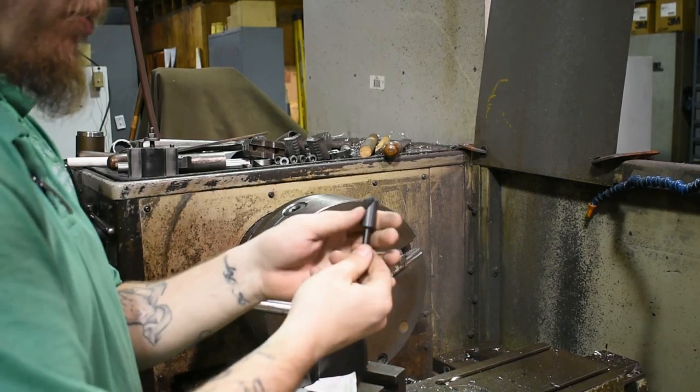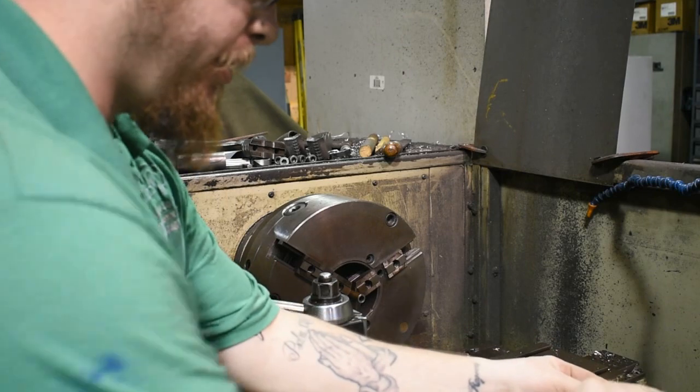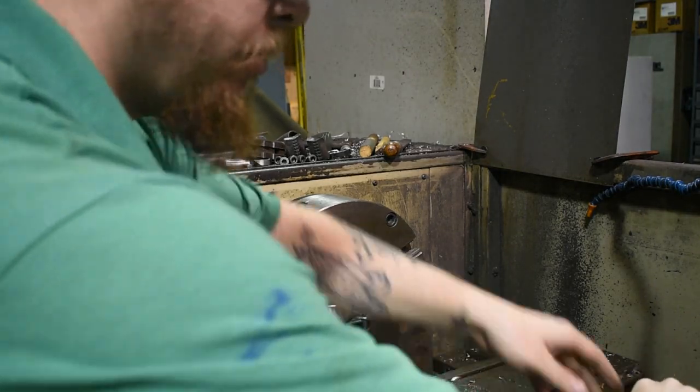And this is the tool that we're going to be using to put the crown in the barrel. Put this in the chuck.